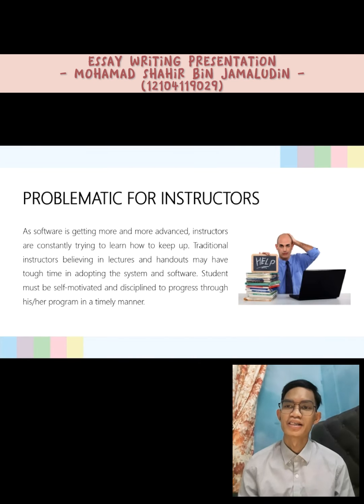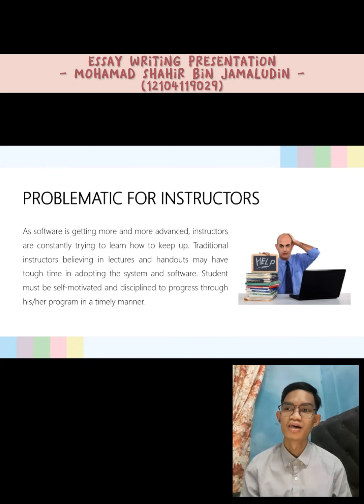Okay. The third point is problematic for instructors. As software is getting more and more advanced, instructors are constantly trying to learn how to keep up. Traditional instructors believing in lectures and handouts may have a tough time adopting the system and software. Students must be self-motivated and disciplined to progress through his or her program in a timely manner. The fact is that there are advantages and disadvantages to every type of learning environment.